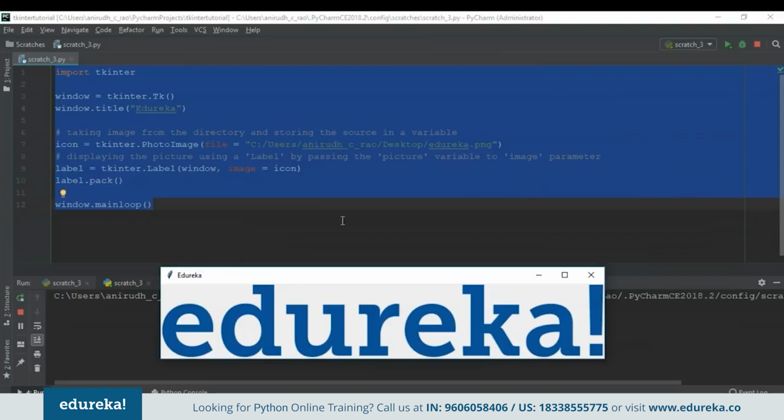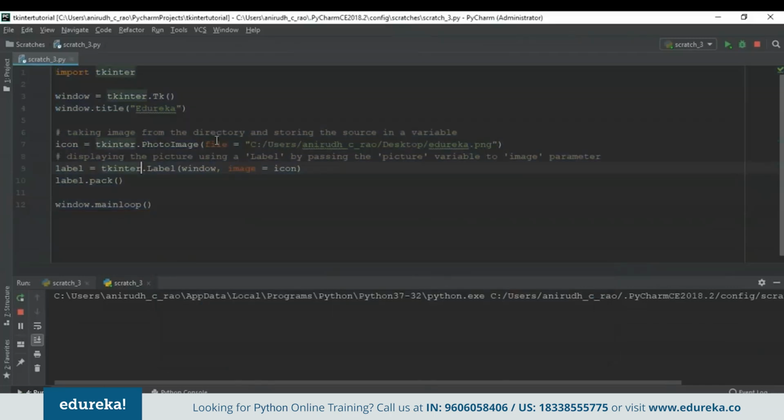So what are we using here? As I've mentioned, we are using the PhotoImage method. There is one parameter for this, which is called file. Check it out here, right? File is basically the location of the file. And guys, do make sure that the file actually exists, right? If the file doesn't exist, you'll get an error. Again, we're using the label to print the image as an icon for us. Pretty simple, right? Let me quickly go back to my presentation and we can see what's next.